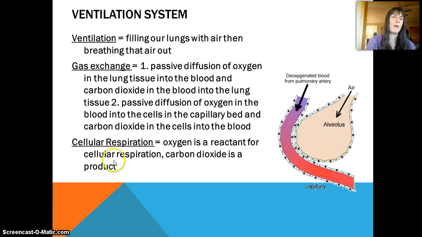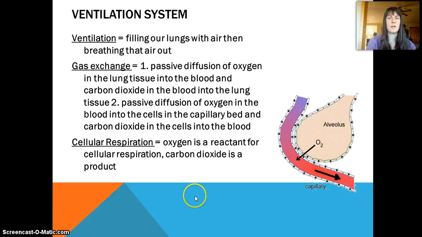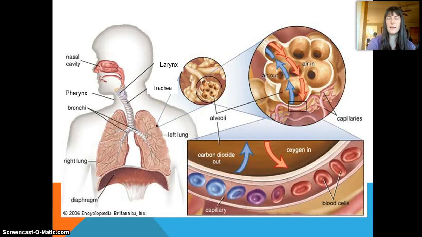Finally, if we're talking our smallest level of ventilation, we're talking why? Like, why do we need oxygen? Why do we produce carbon dioxide? And the answer to that is cell respiration, this process that allows our cells to produce the ATP energy they can use. There's a bunch of different parts to the ventilation system themselves, and like so many things, each one of these structures helps support the function of the system as a whole.